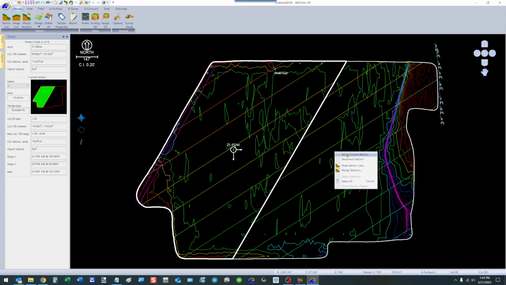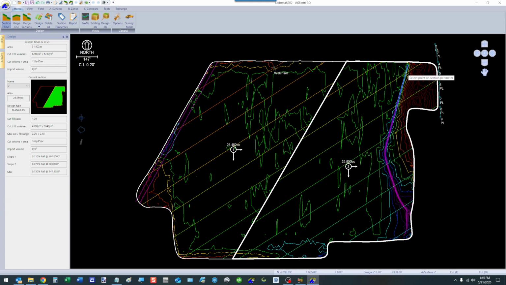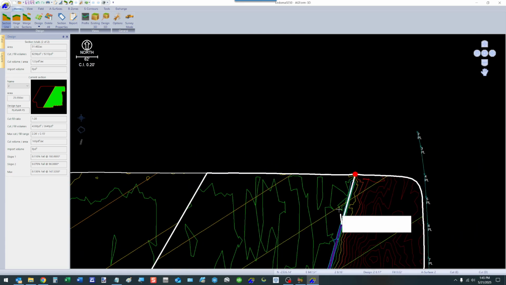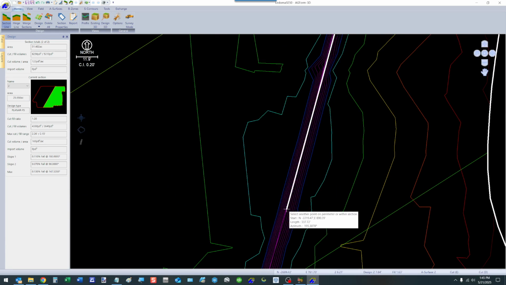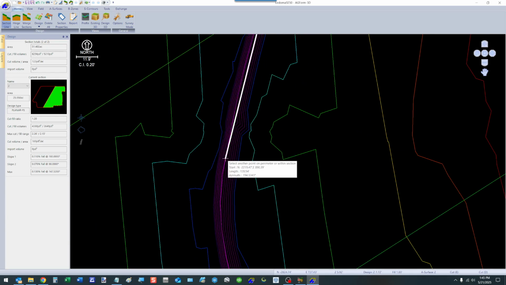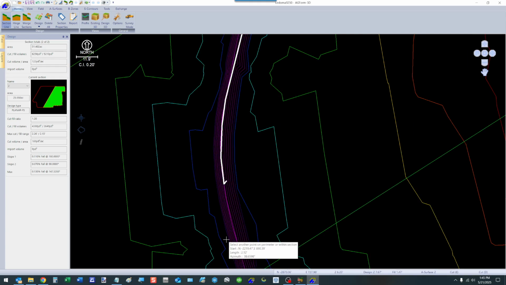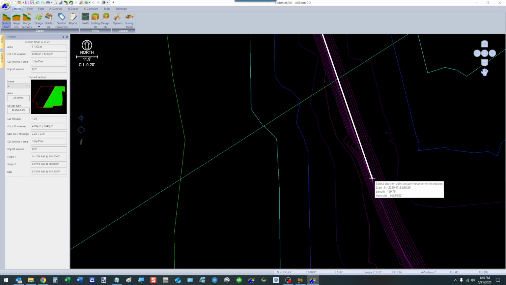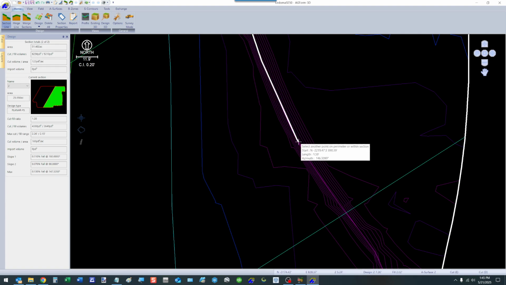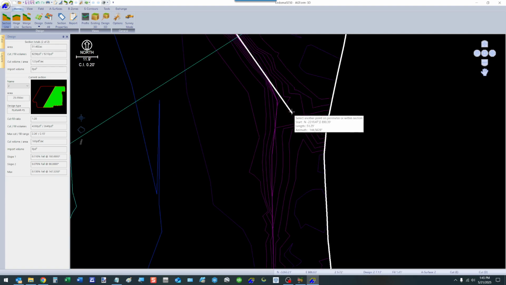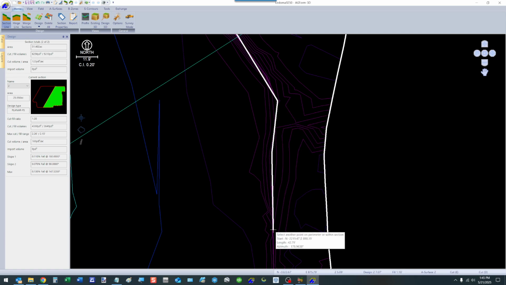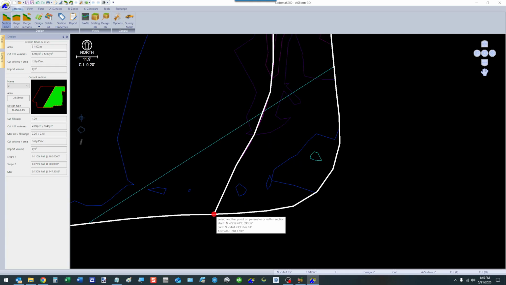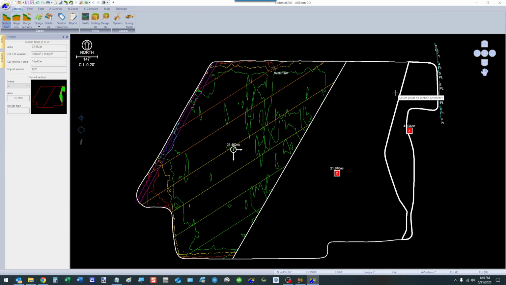We can highlight this one, set current, right click, draw a section line, and we start in up here and just click along this break line. Okay, now we have a third section.